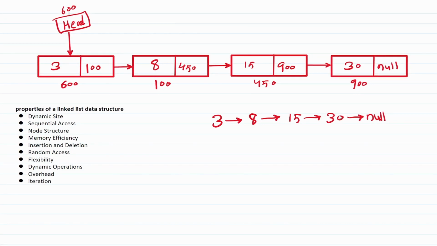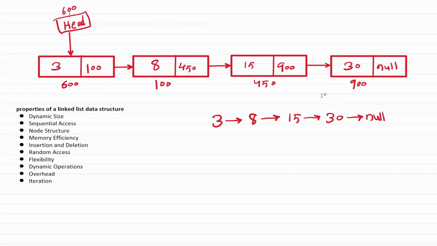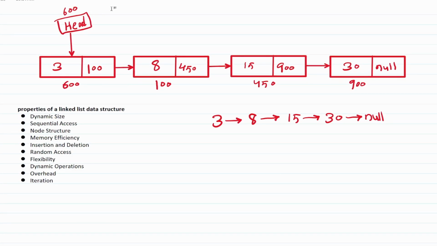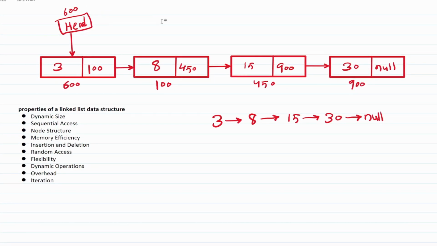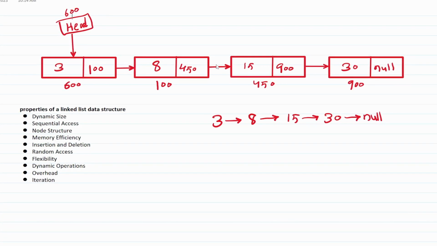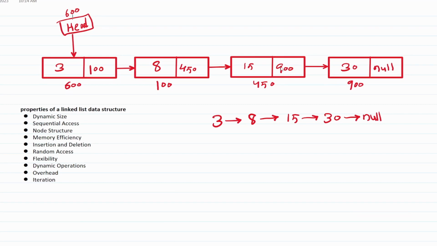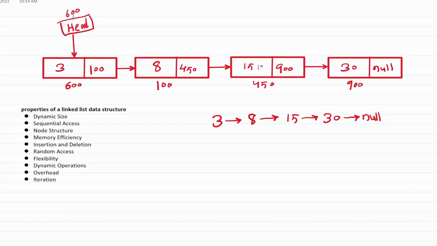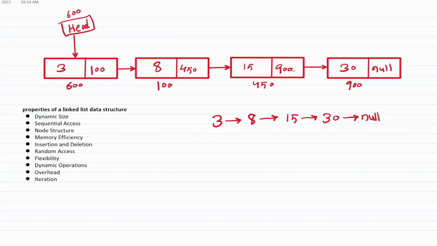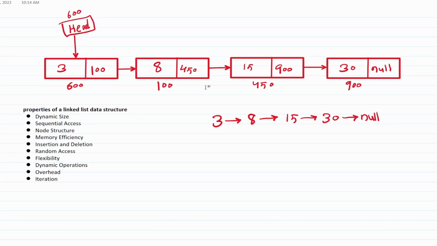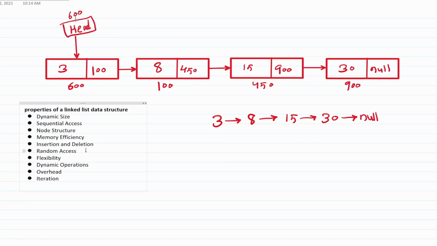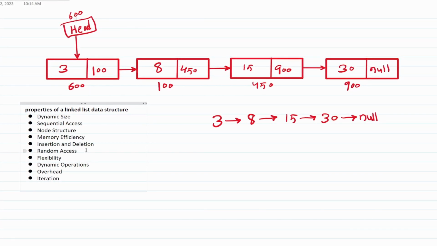We saw how to logically represent a linked list data structure in memory, and we learned that a linked list data structure is made up of different nodes, and each node is connected to each other via pointers. Basically a node has two parts, a data part and a link part. So in this video and subsequent videos, whatever properties we talked about for a linked list data structure, we are going to implement our own linked list data structure.